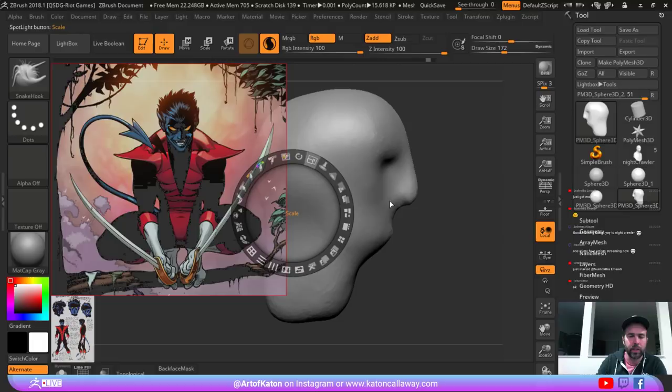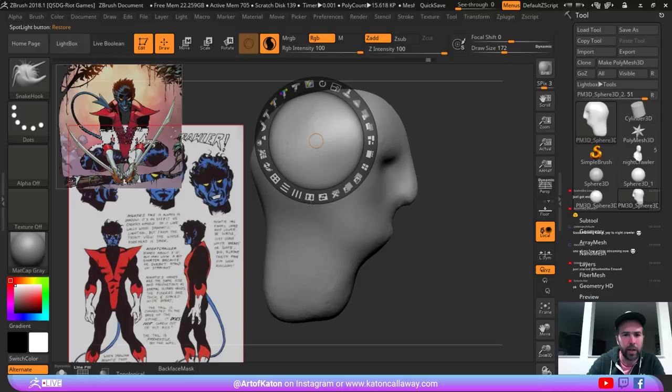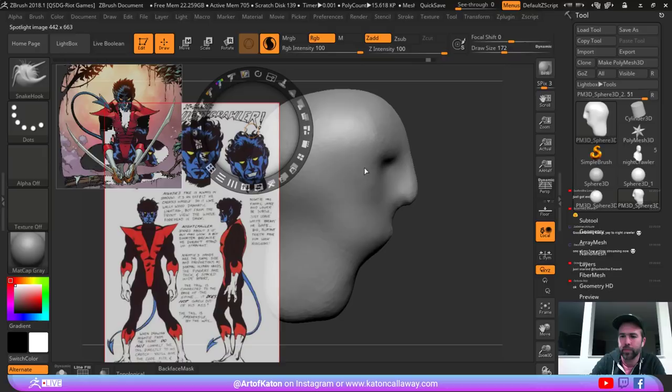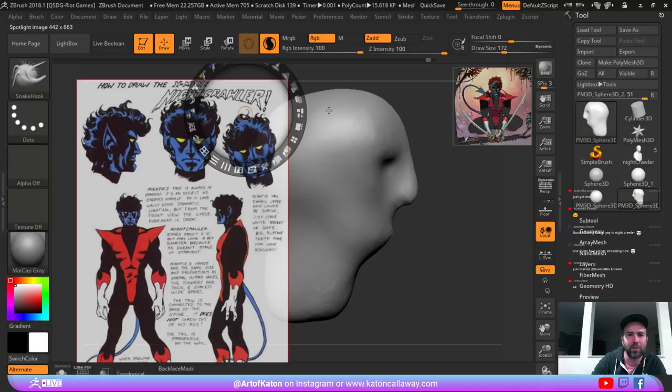Oh, ZBrush always likes to do that. Maybe one of you guys can give me a pro tip on how to not have it resize everything. Okay, you know what? I'm going to teach you guys something real quick that I learned literally a couple weeks ago about ZBrush. I feel kind of silly saying this. I was working at work and I was complaining about this actually. I was like, I can't believe ZBrush hasn't fixed this. How's this still a problem?